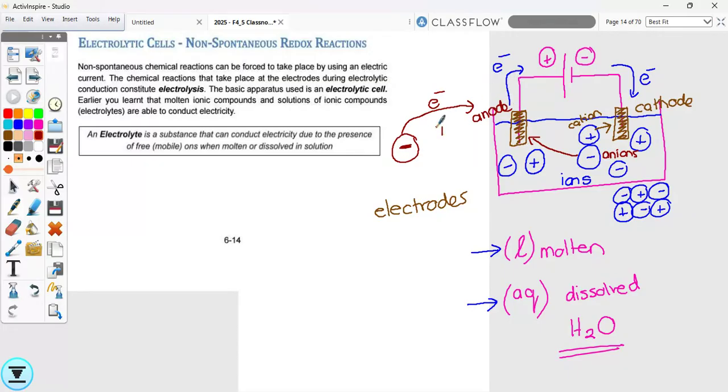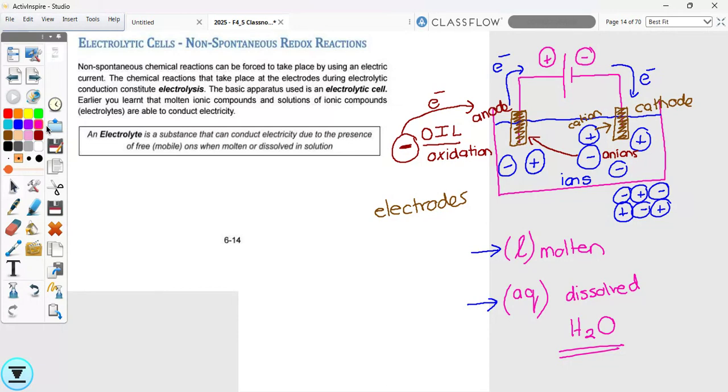And what do we know? What is going to be the loss? Loss of electrons. Remember our acronym? Yeah, OIL. So oxidation is loss. So here we go. That means at the anode, we're always going to have oxidation happening, whether it is spontaneous or non-spontaneous, it doesn't matter. That is how we define the anode, because that is what will always happen at the anode. Oxidation always happens at the anode. So electrons will always be lost at the anode.